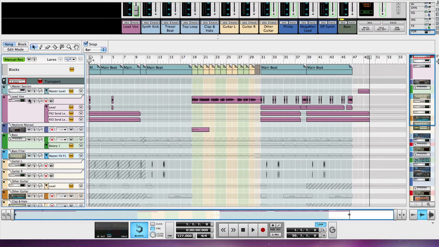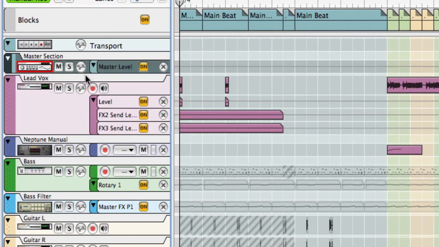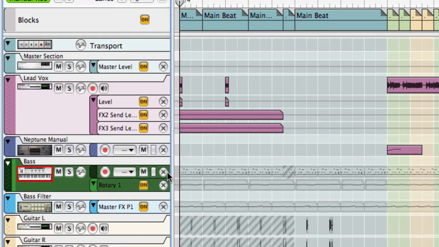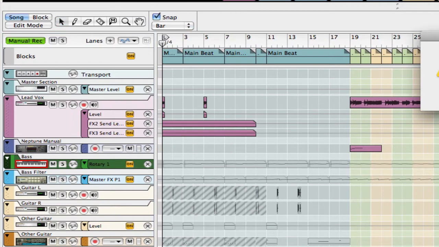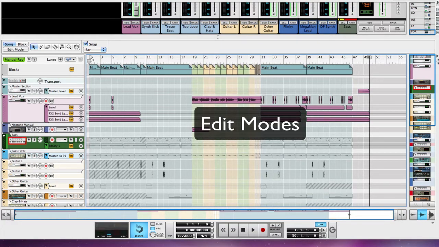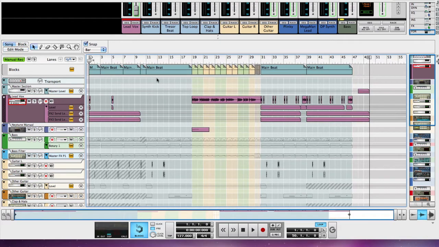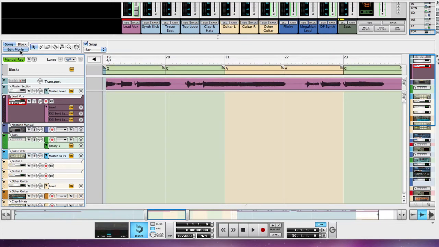Now on each track, you see mute, solo, automate, and you should have a lane on every channel. Sometimes you don't actually have a lane there, and you actually do have to add a lane in order for it to show up. If you ever double click on audio, that's how you get into an edit mode. Or whenever you click on the edit mode button, it will take you into the edit mode of the track that you're currently selecting.